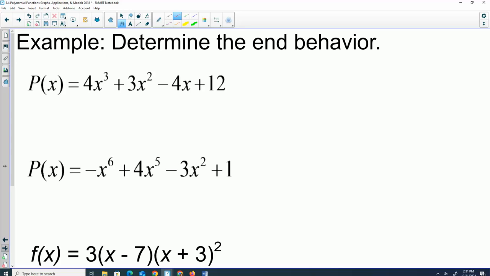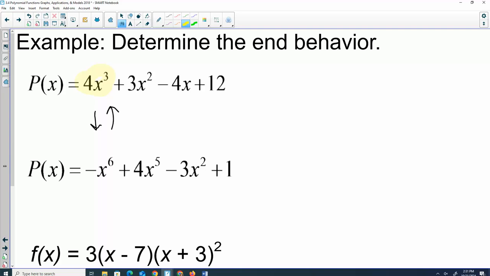Okay, so I want to look at some and just identify end behavior. The only thing I look at is the leading term. Now, is the leading term necessarily the first term? Doesn't have to be. I find the one with the highest power of x, which does happen to be first. When I see x cubed, I'm thinking, okay, it looks like a chair. Does the 4 flip it? Nope, it's positive, so it's my normal chair. So the left end is going down, the right end is going up.